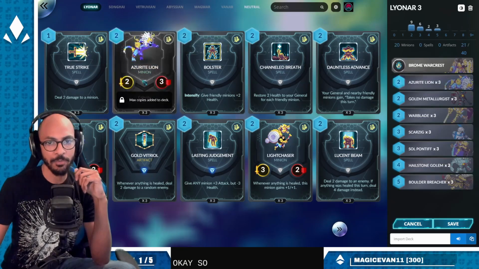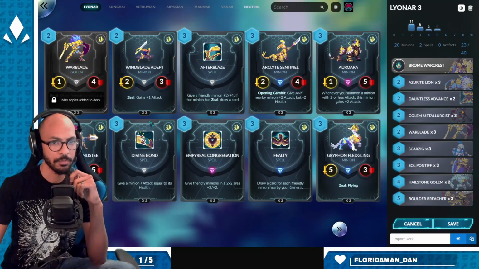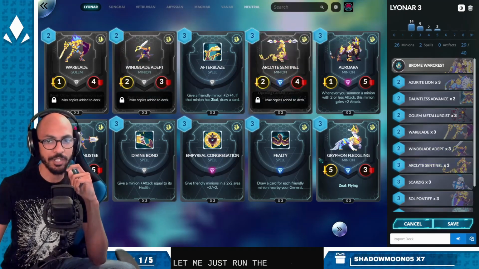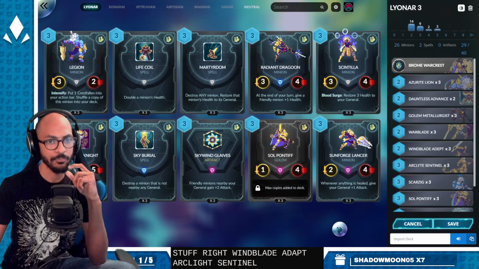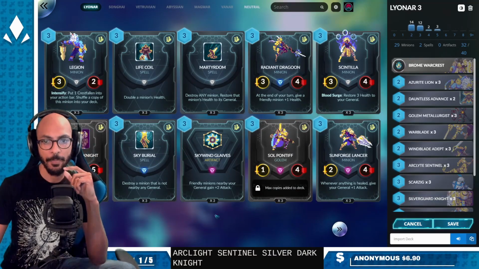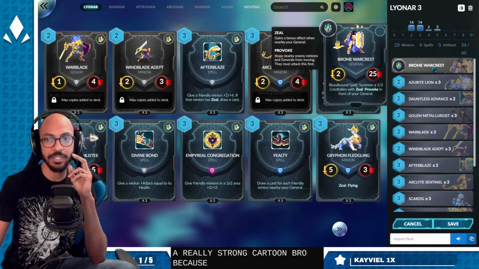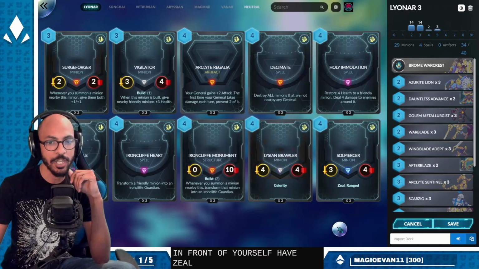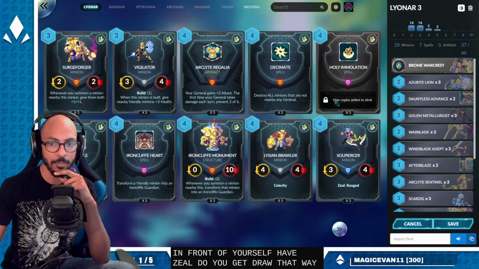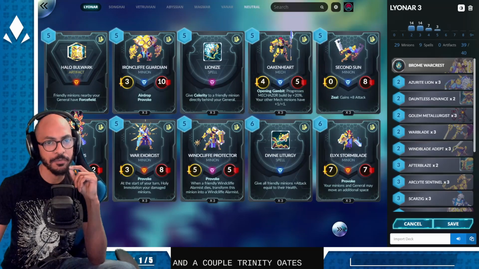Okay, so I'm trying to remember what the rest of this deck was. I remember we had Dauntless Advance. Then we just run the good stuff, right? Windblade Adept, Arclight Sentinel, Silverguard Knight. Afterblaze is a really strong card in Brome because the tokens you summon in front of yourself have Zeal. So you get to draw that way. Holy Immolation. And a couple Trinity Oaths.